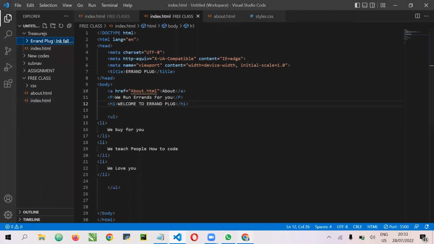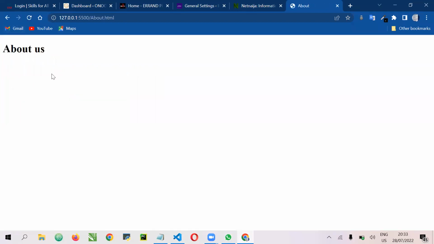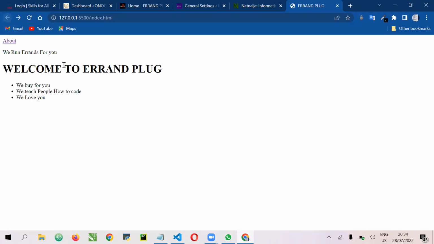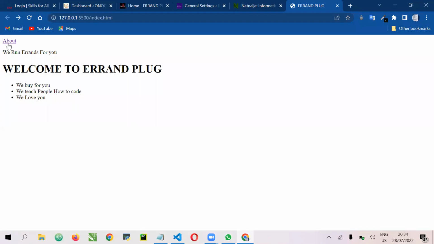So let's go back and check the about. Refresh it. Click on it. What do you see? About us. So we have created another page. The anchor tag is to refer you to either a link or a page. If I copy my Facebook link now and paste it inside here, and I write here Facebook, trust me, if I click that link, it takes you directly to my Facebook. So the anchor tag is used to declare a link. It's used to redirect a link. It is used to redirect a page.